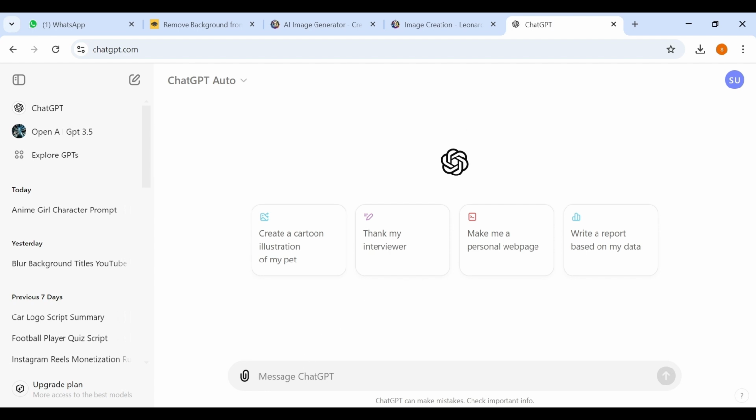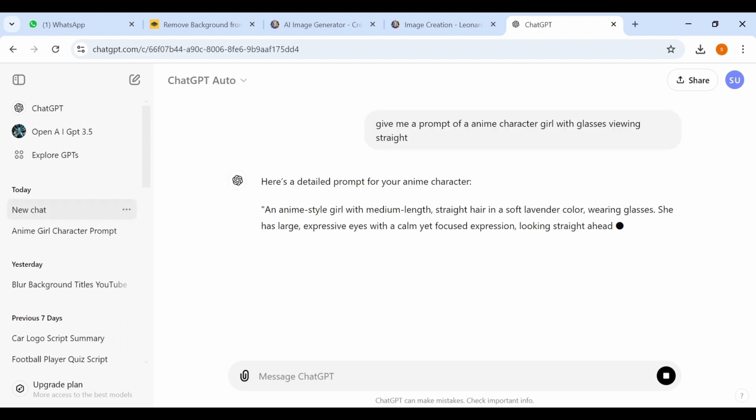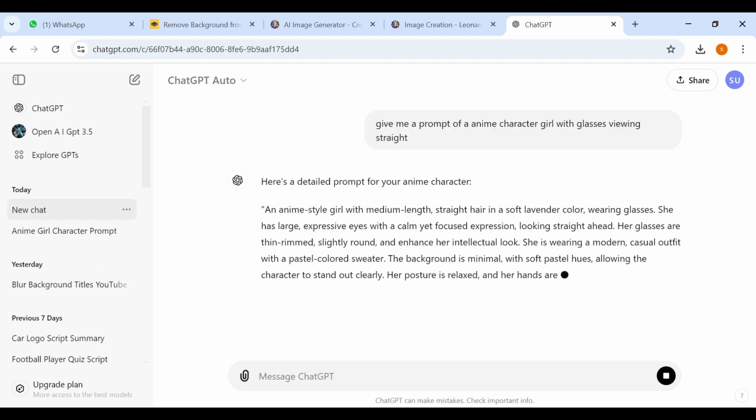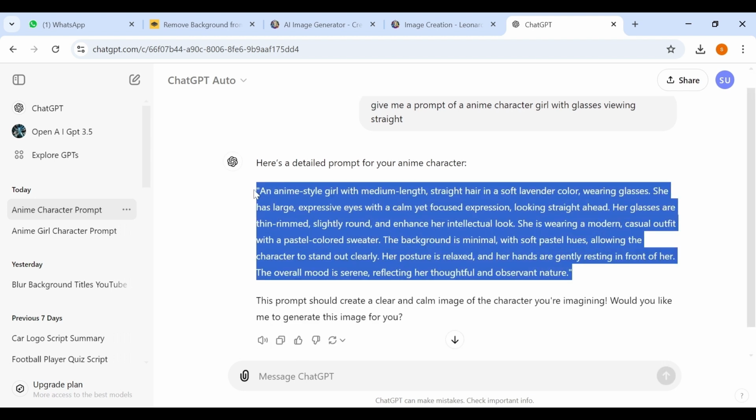So I will write, and after a few seconds ChatGPT will create a good prompt for me. I will copy this prompt and paste it into this image generator.